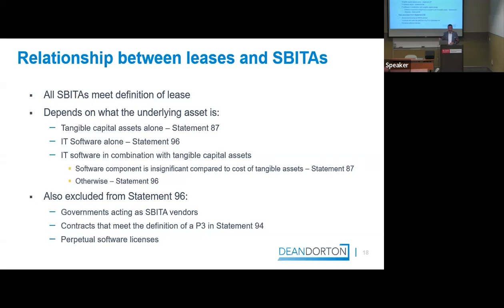What are you actually paying for? If you were to get the two things on a standalone selling price, what is making up the bulk? If the software component is insignificant compared to the cost of the tangible asset, GASB 87 applies. Otherwise, GASB 96 applies.